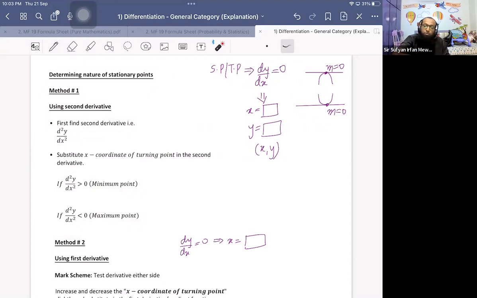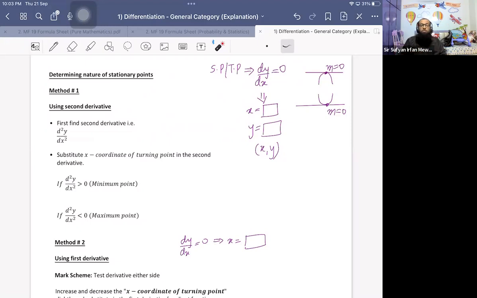Now, although we can use this method in P3 as well, why am I teaching another method? You know why? Because this method now becomes more difficult to deal with. If we have already used product rule or quotient rule to find the first derivative, then the equation that we have got has become so complex that differentiating it once again is a big problem for us. It's not that easy to differentiate it again.